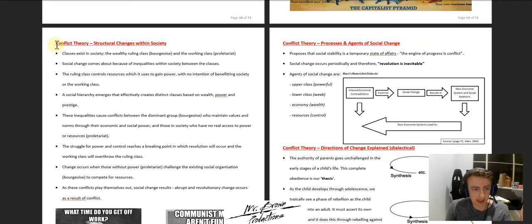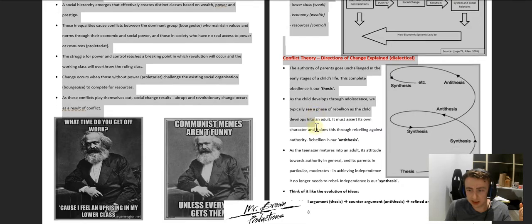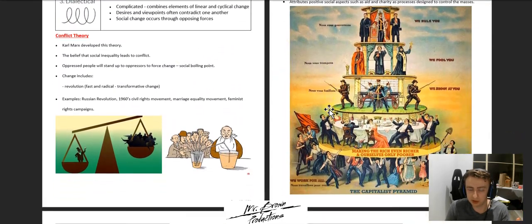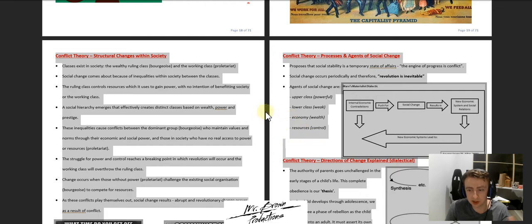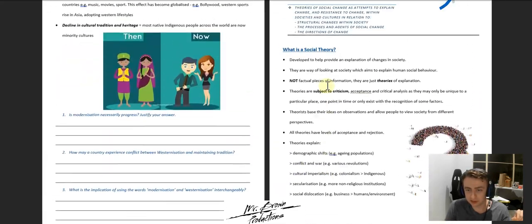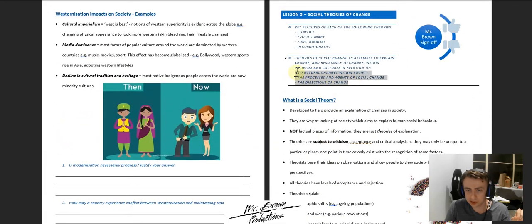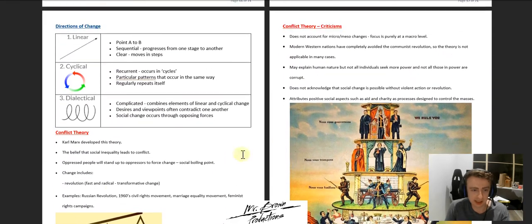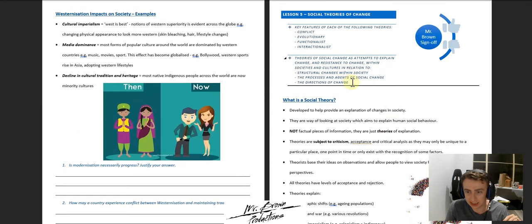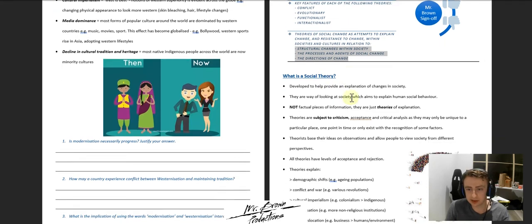So these 2 pages here, I'm not saying these 2 pages aren't important here, but these are probably the most important in relation to conflict theory. So these are the 3 sub-dot points here that we look at for each theory. So I've given you the key features of conflict theory in these 2 pages, so what it's about and where its criticisms are. And then here we're going to go into a lot of the detail about the theory itself.